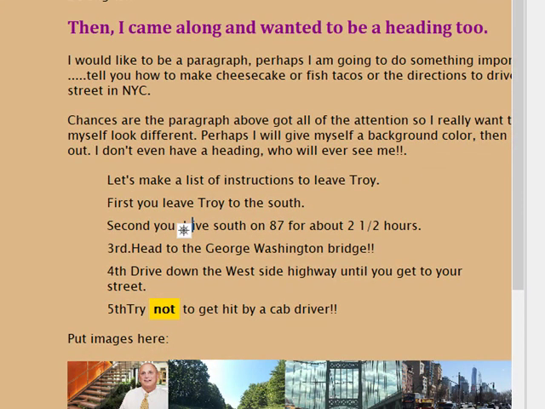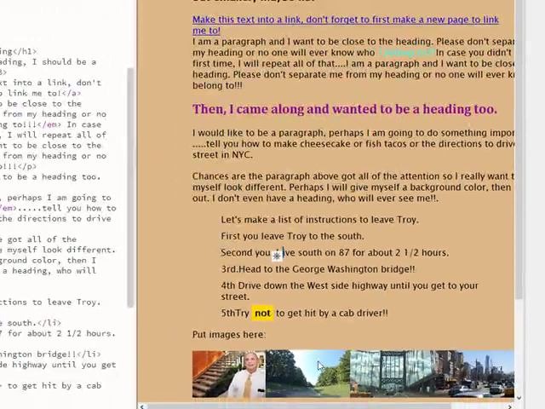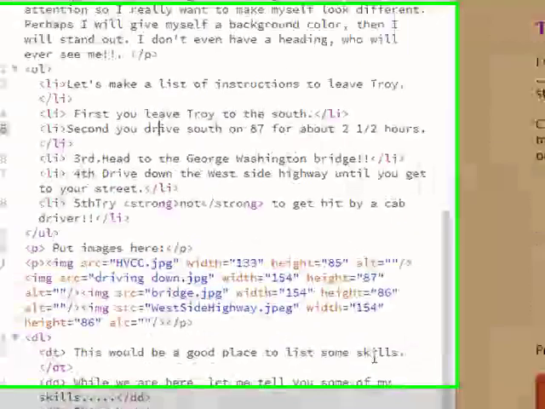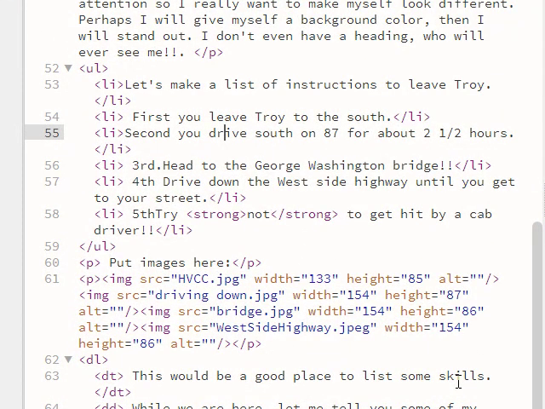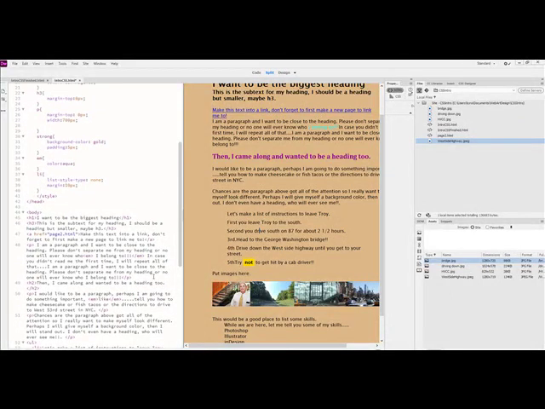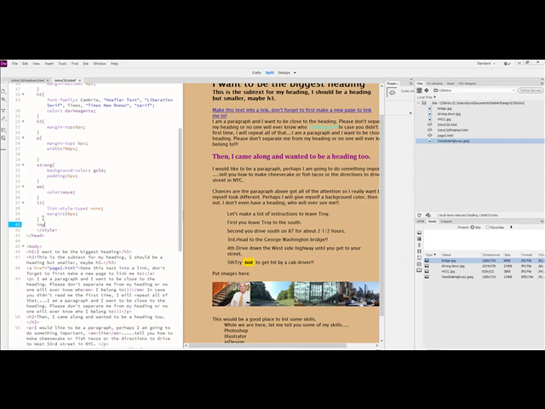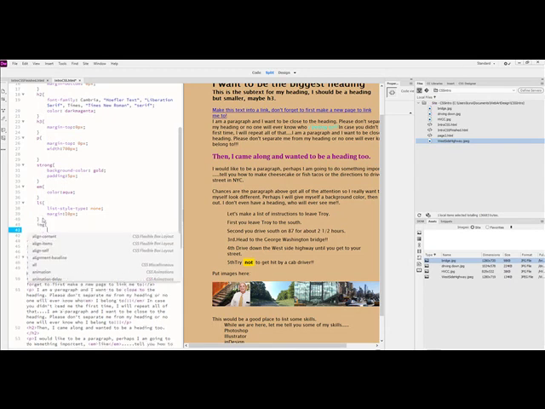Okay, the last thing on here that we might want to target could be our images. Currently, they're all right next to each other. And as I mentioned before, I could put them all into separate paragraph tags. I could even make them a list, and then they would all be on top of each other. Or if I just wanted to move them apart a little bit, I could simply add some padding and margins around them. Okay, so I'm now going to add a tag to target my images. It's the IMG tag, open curly bracket. So I'm going to make a little bit of space around them. I'm going to add some padding on the bottom at 10 pixels.